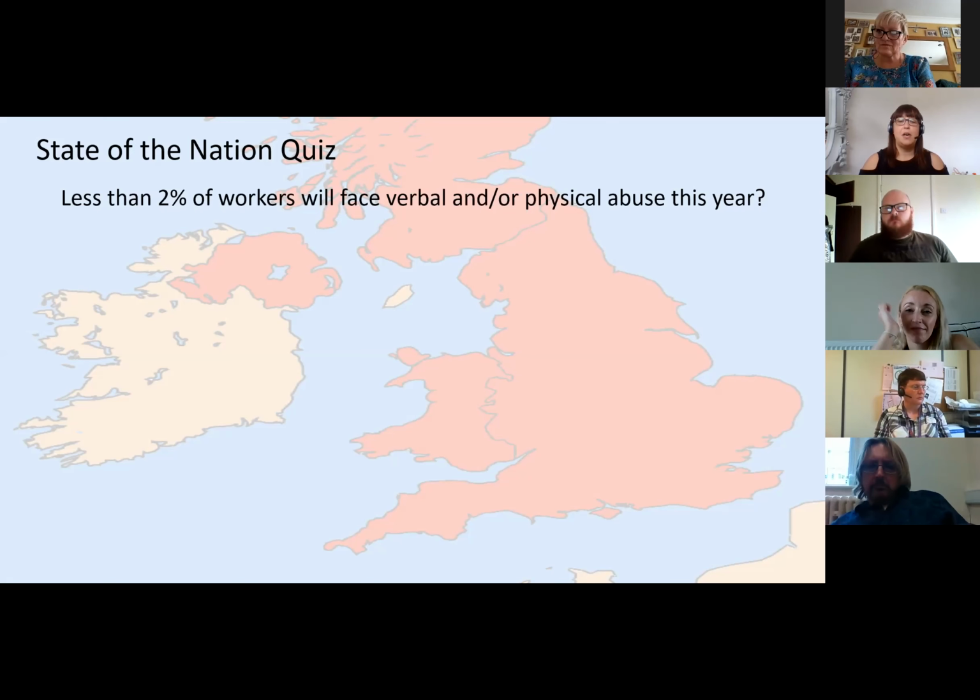Interesting. The ONS tells us that's actually fact. Now, that's quite surprising because it's quite a low number, isn't it? So why do you think, from a data perspective, that's actually fact, telling us less than 2%? People don't report it. Yeah. Spot on, Julie. Absolutely true. Like most of you have said, fiction, we know that a lot more abuse, particularly with what's going on around masks at the moment, there'll be a huge amount of people that have verbal and physical abuse thrown at them, but they won't report it. So this is done on reported figures, what we know.